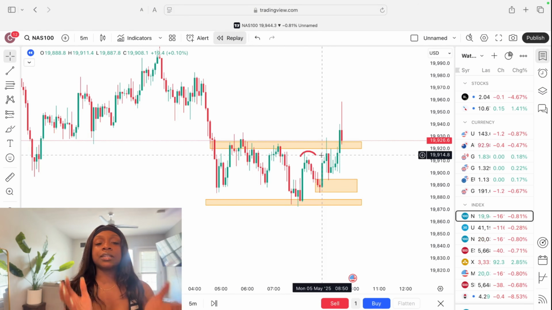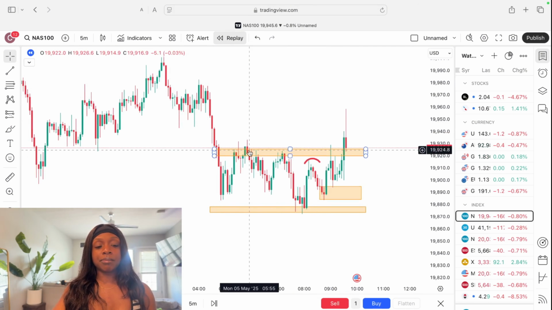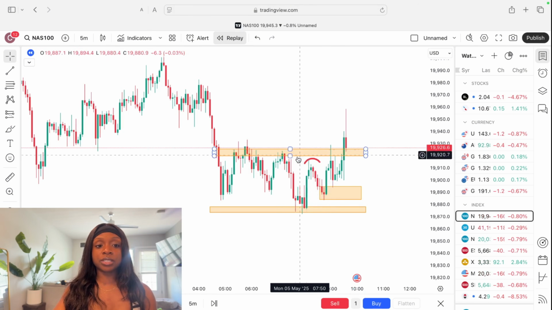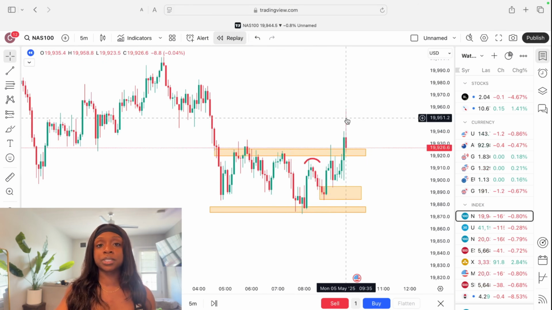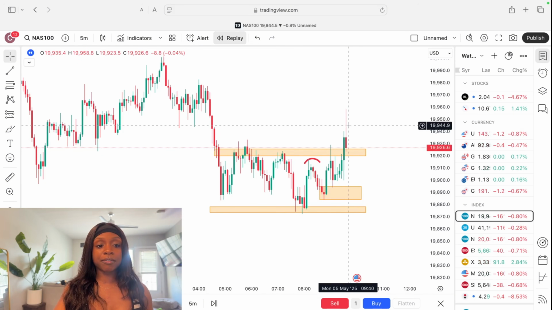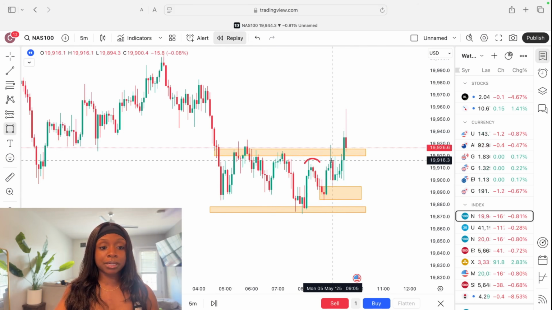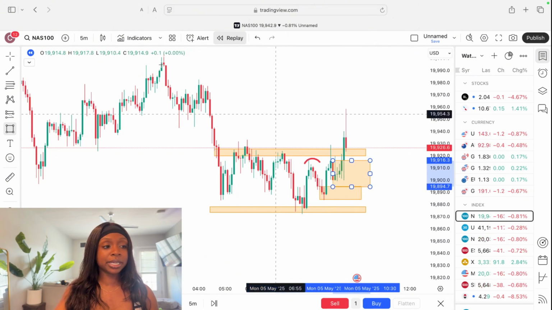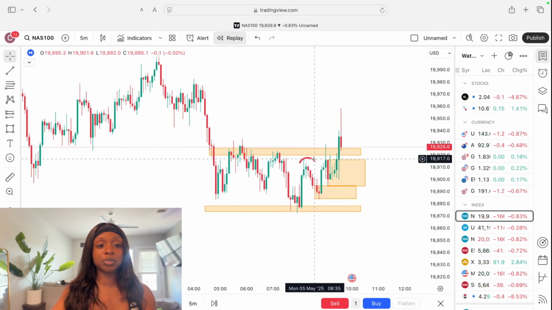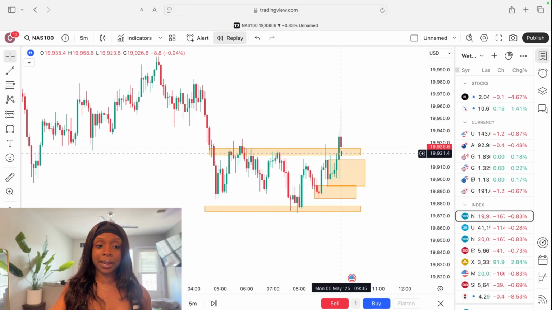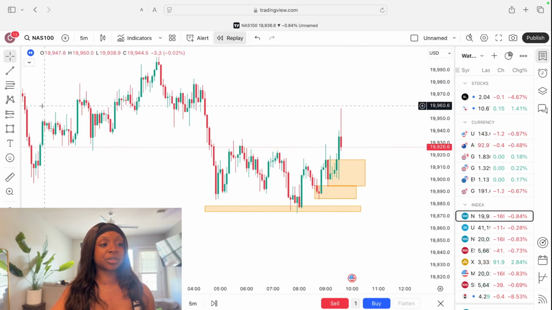You can literally see when price is changing trend, because price consistently made lower lows, and then we broke structure to the upside. We did it with the wick first here, and then showed we really were breaking structure with this push up. If price can do that, then I needed it to come back down to one of my demand zones. Price has now created a demand zone here, so I have these two demands marked up. If price wants to continue its bullish movement, I need it to pull back to some sort of demand. So I'm going to remove this so my mind can clearly see the trend.